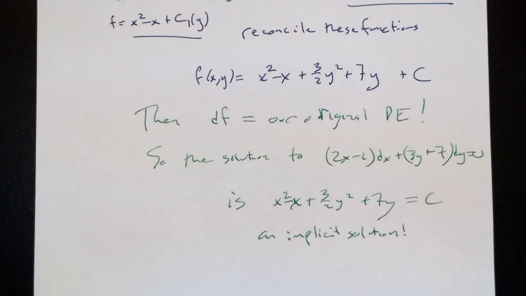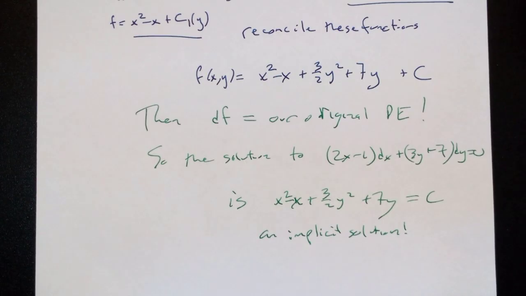Graphically, when we talk about the potential function back in Calc 3, a function of two variables, this is a level curve. For a particular value of c, this is a level curve of this surface, f of xy. So if you wanted to, you could graph this in 3D, pick some c values, and you'd be able to get a graph of the solution.